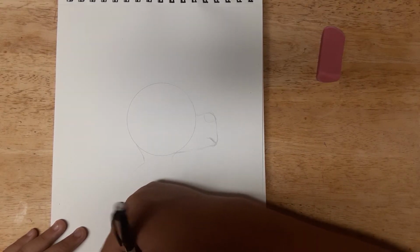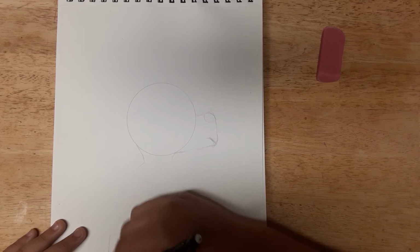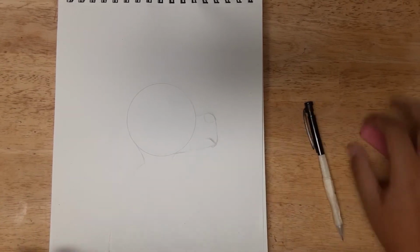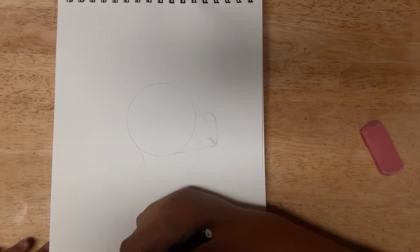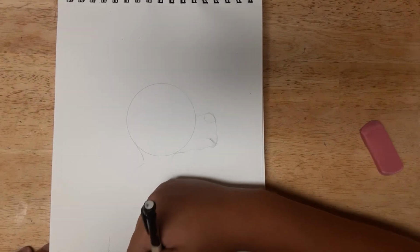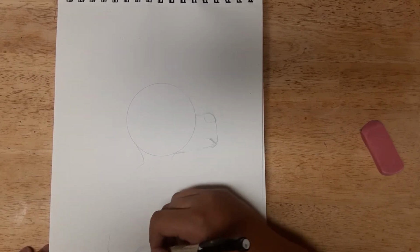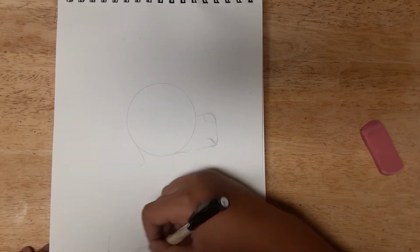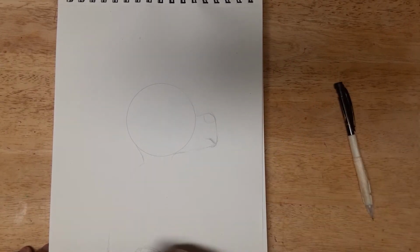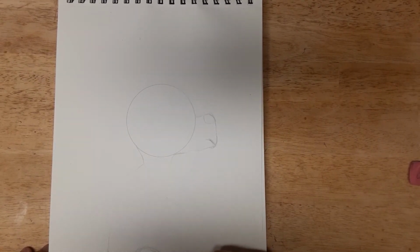For a bottom paw, it's pretty simple. What you do is just make it look like a circle. Sort of a circle shape. The bottom paw is pretty simple. It's one straight line and two curved lines.